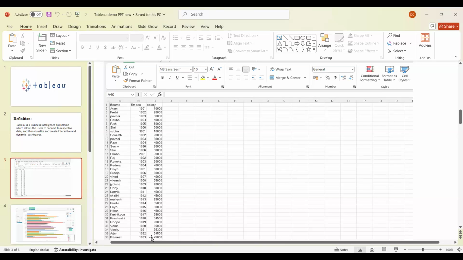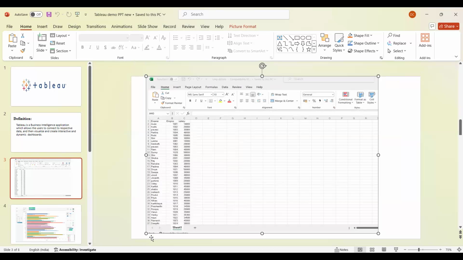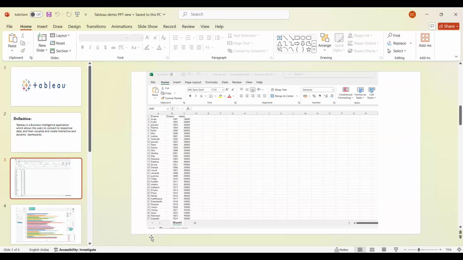But again, if we are trying to analyze this data from an Excel sheet or this format, if you can observe, at least in this screenshot we are having only 37 rows, right? So from this data maybe we can say easily, but what if we are having thousands of rows and millions of rows?